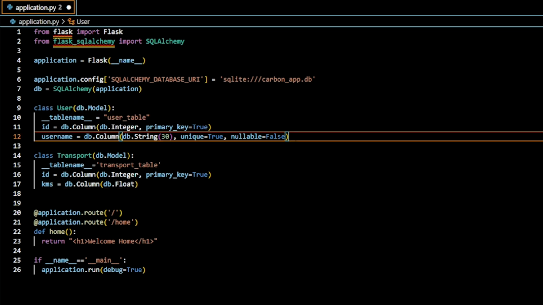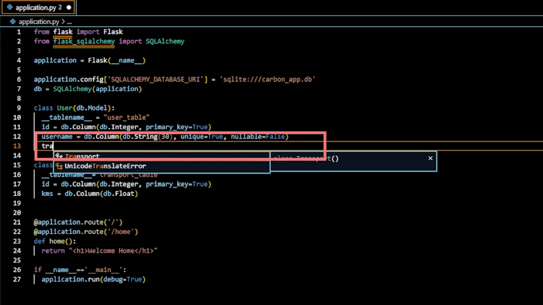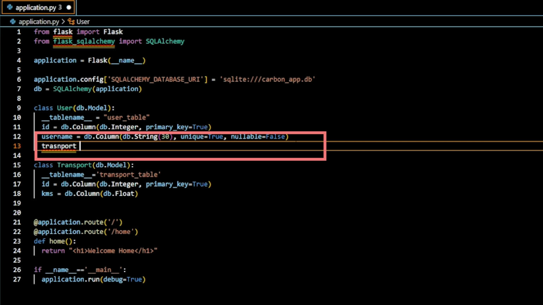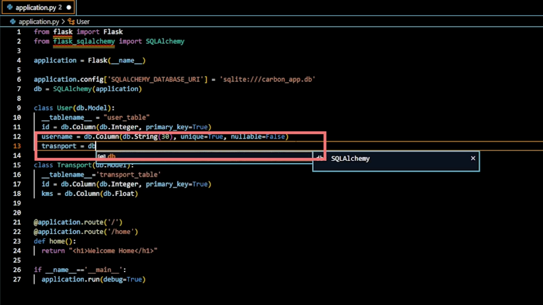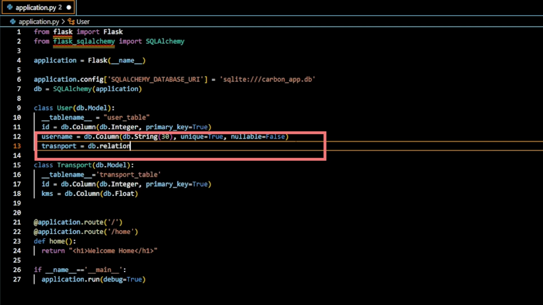To do that we have to introduce in the user a new line that is called transport. This is going to be db.relationship, then this is going to be connected to the class Transport with capital letters, and we have to use a backref.